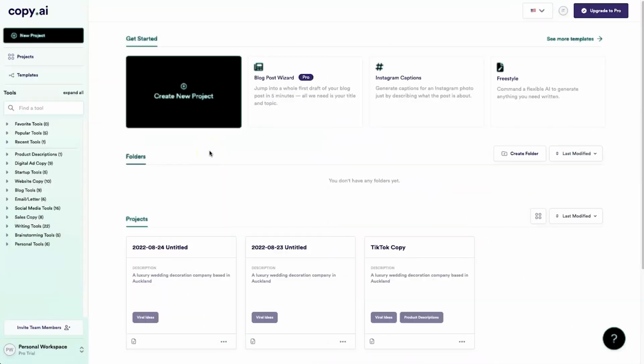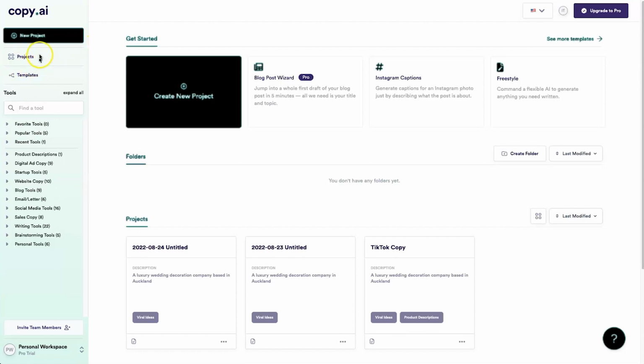Okay, so here is the dashboard. Now, for this particular video, I've gone and opened a new account on the free plan, which gives you the 7-day pro trial, so I can still show you all of the features. But inside here, you'll probably notice it's been laid out very simplistic, so you can't necessarily get lost.